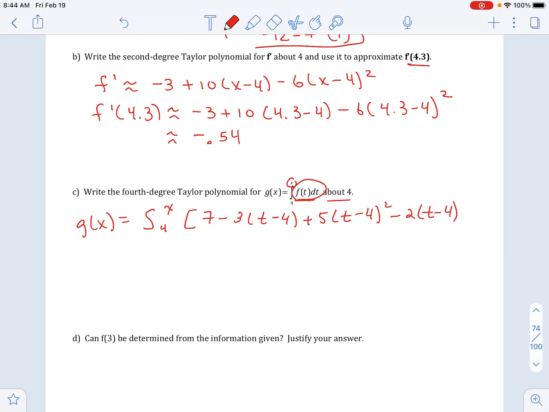And I know I only need to integrate the third degree because when I integrate the third degree, I'm going to get to a fourth degree as my answer, and that's what I want to get. So I'm going to integrate this. So let's go ahead and take the anti-derivative. So anti-derivative of 7 is 7t. And then just use the power rule everywhere. Add 1, divide by the power.